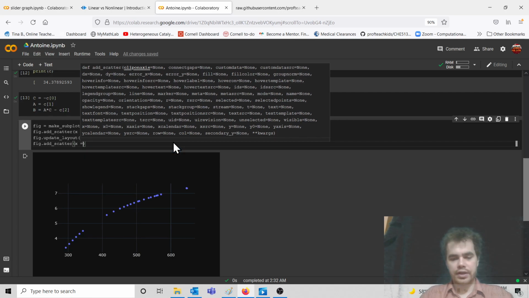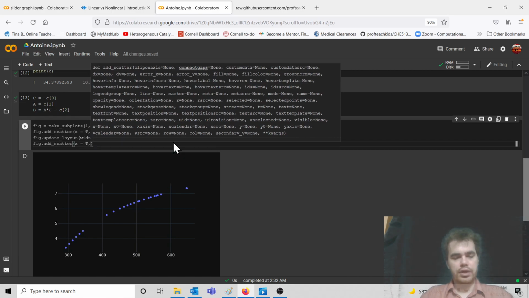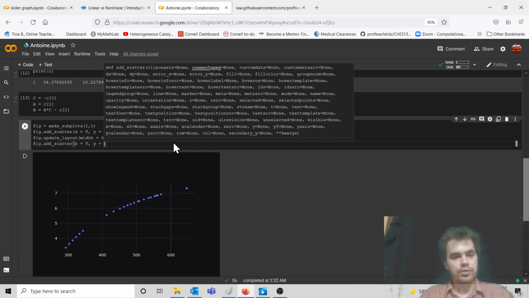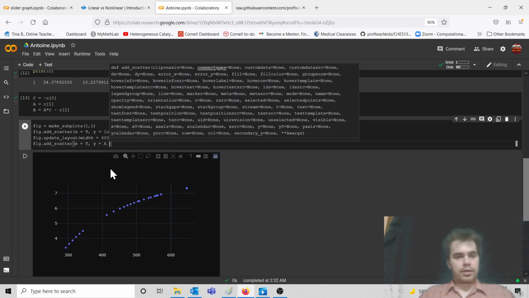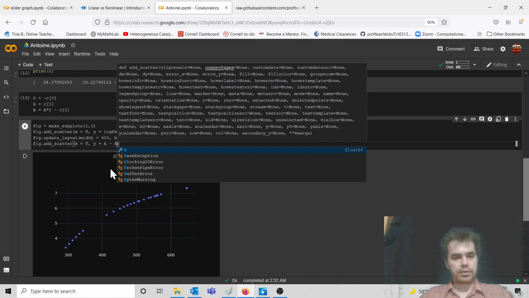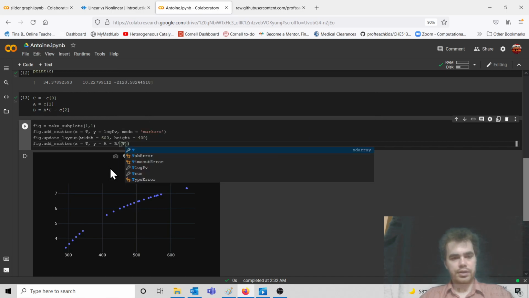We'll set our x data equal to our temperature, and for our y data we'll just directly enter the formula using the constants that we've found, we've extracted. So y is equal to a minus b divided by t plus c, and it's that simple. We can just enter it.